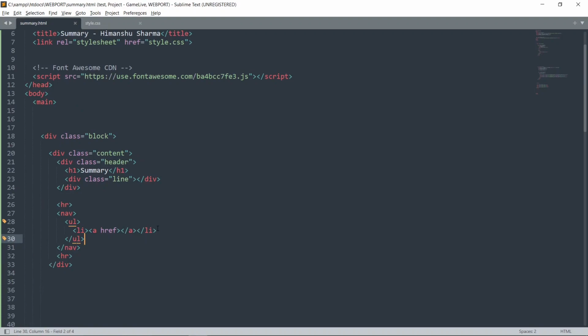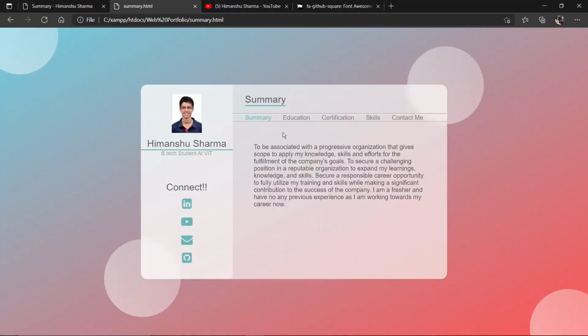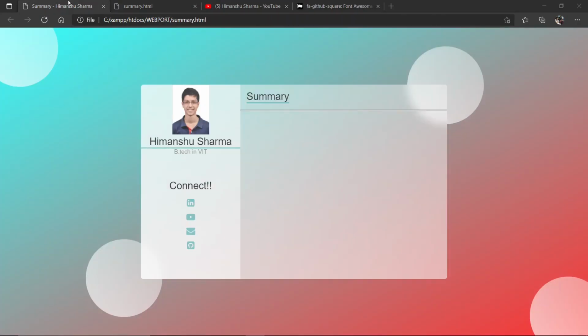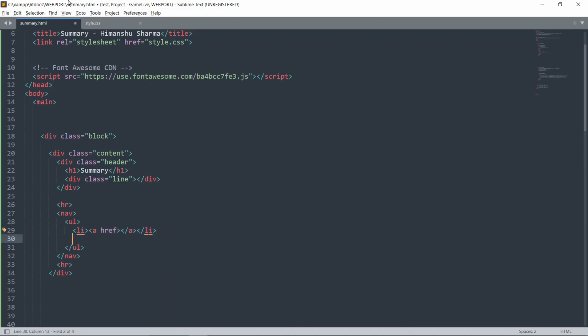So ul, we'll copy this. I don't know how much we have. 1 2 3 4 5 links. So 1 2 3 4. Like home, sweet home. And after, not home, summary.